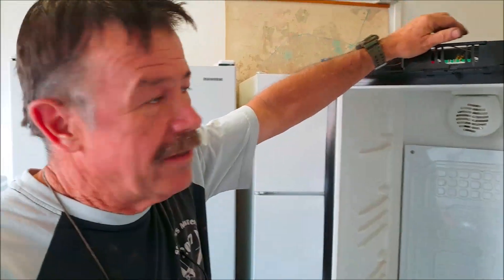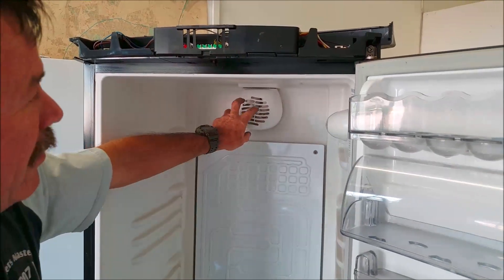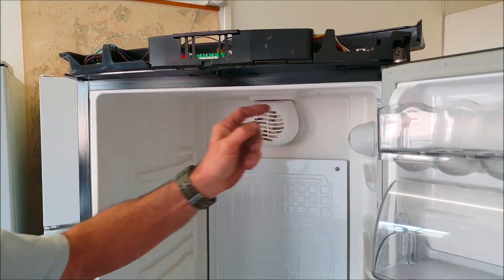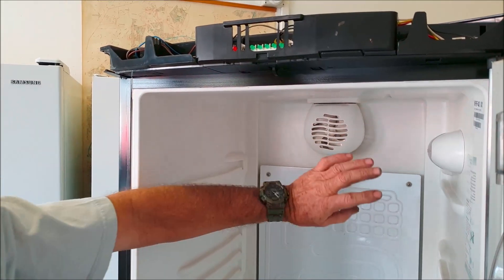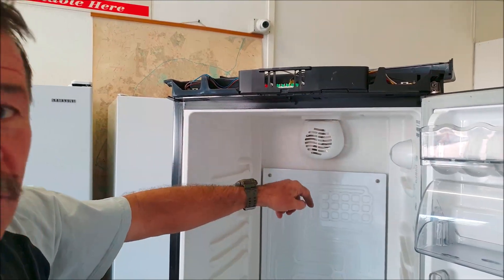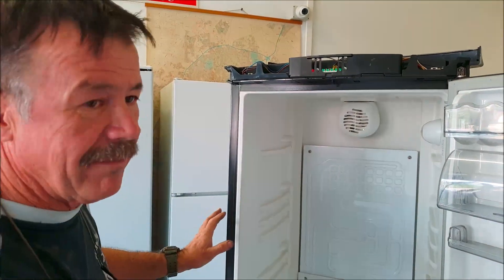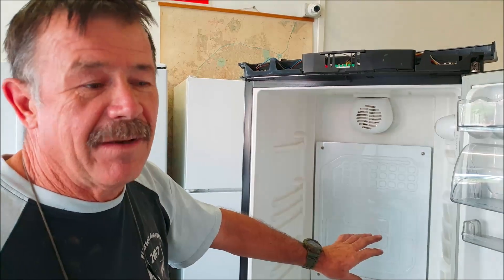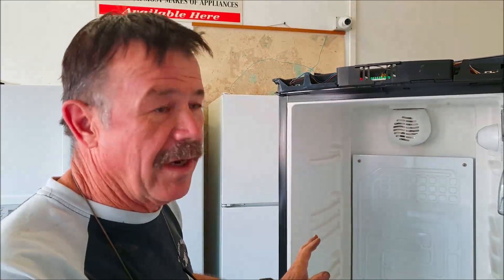What I'm going to do now is cut all the wires off the board completely. There is 220 volt from the mains running up here, the two wires for the fan motor, and the two wires for the light. I'll put 220 volts on the globe through the switch — nothing to do with the PC board, so this switch will just operate the light. The fan inside I'll put straight 220 on for continuous operation — fan runs day and night, never switches off. Then the wire for the compressor I'll put 220 on it down to the compressor at the back, and that gets broken through your double-door thermostat.